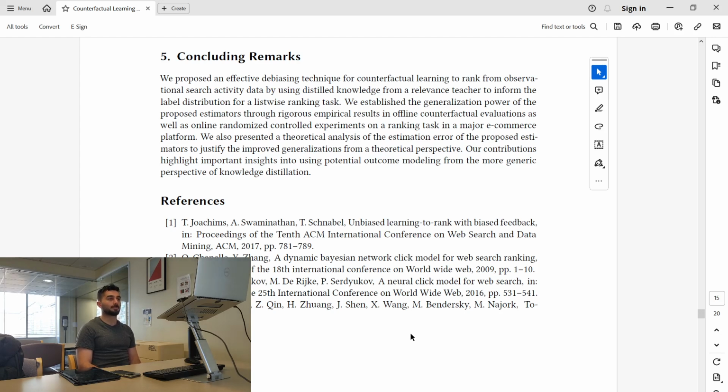We also presented a theoretical analysis of the estimation error of the proposed estimators to justify the improved generalization from a theoretical perspective. Our contributions highlight important insights into using potential outcome modeling from the more generic perspective of knowledge distillation.